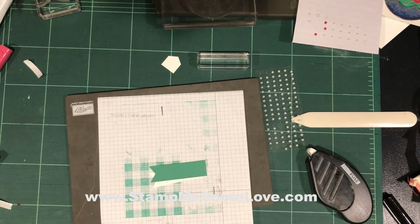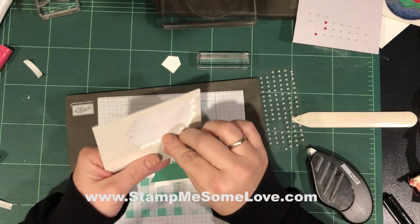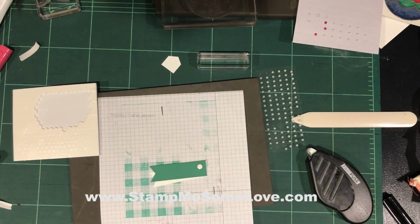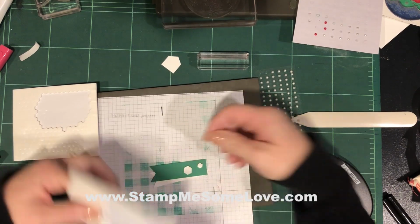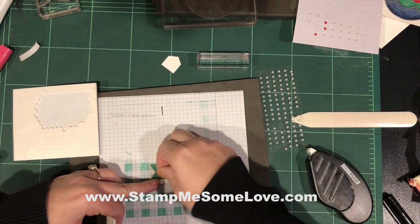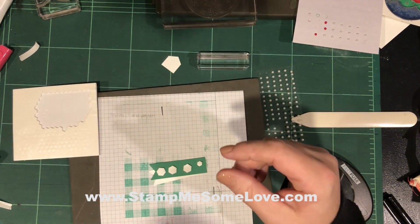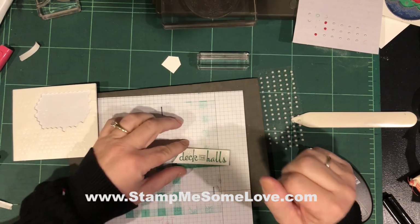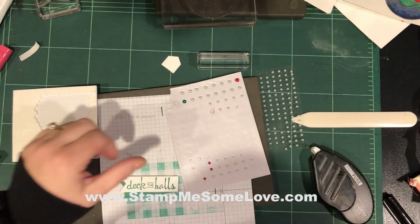And let's see here. Can use the mini size. Actually, I think the bigger size would probably work better. Let me see here. Yeah, we'll use the big size. There we go. All right. And actually, before I did that, I should have adhered these, but that's all right.